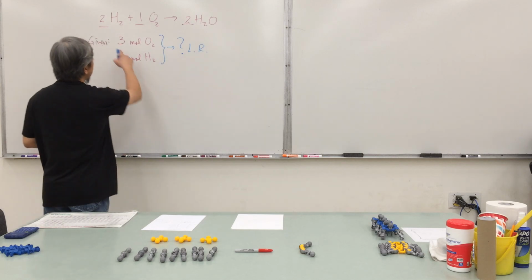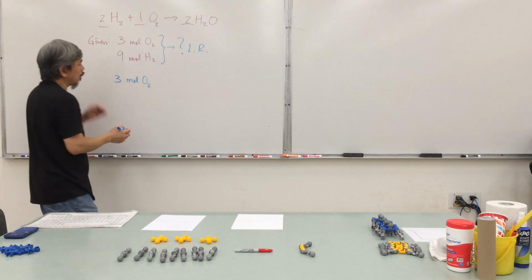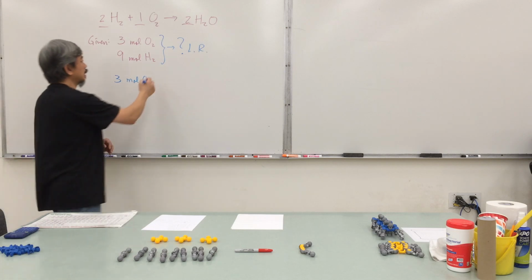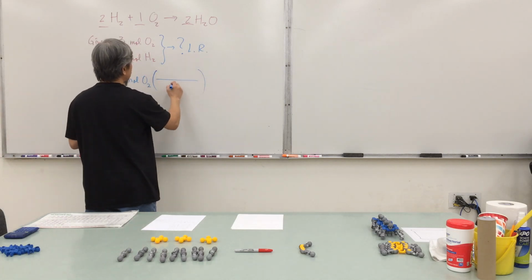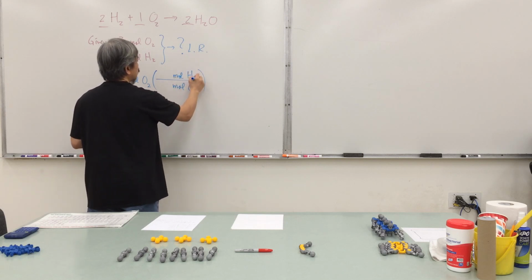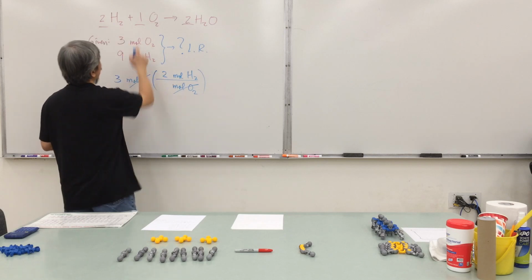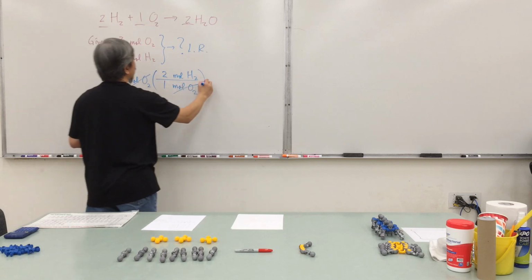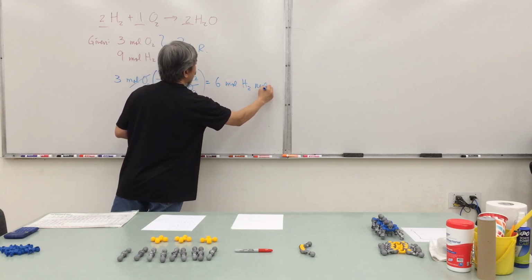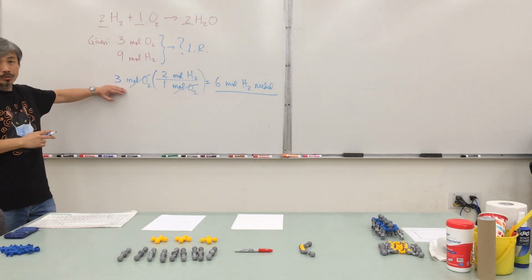For example, if I look at this part right here, I'm given 3 moles of oxygen. I'm going to ask, if I want to use up all 3 moles of my oxygen, how much hydrogen would I need? Well, let's take a look. I can do a conversion real easily just by using the mole ratios. So moles of O2 to moles of H2, that will go away. In this case, H2 should have a 2 in front, O2 should have a 1 in front. So that means I have now 6 moles of H2 needed. So I need 6 moles of H2 in order to use up all 3 moles of my oxygen.